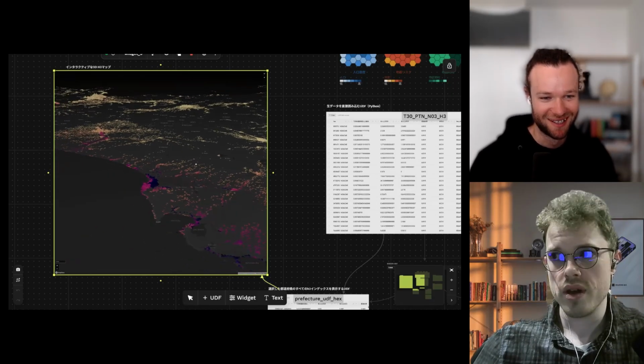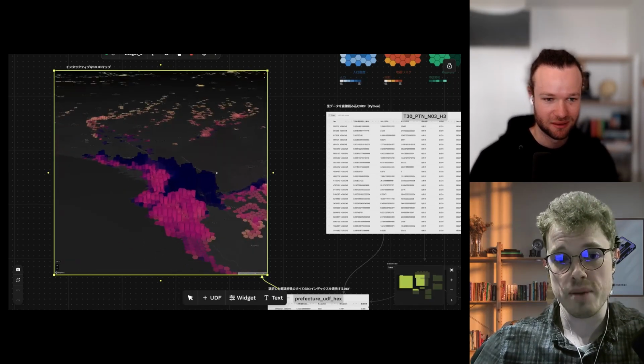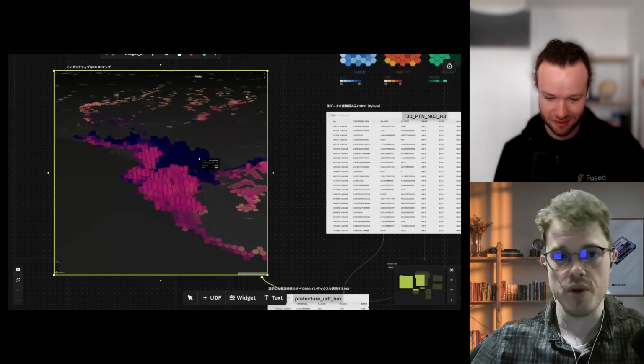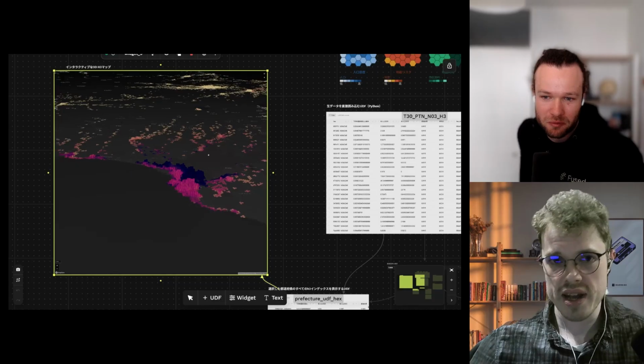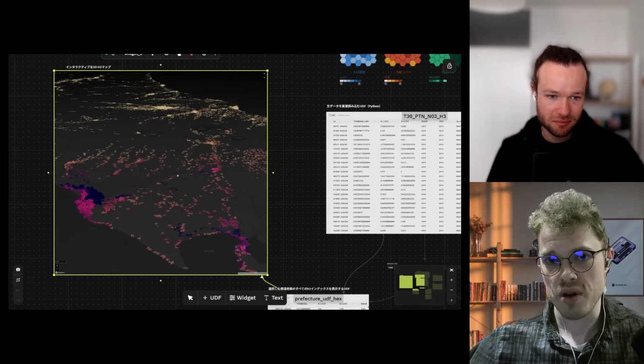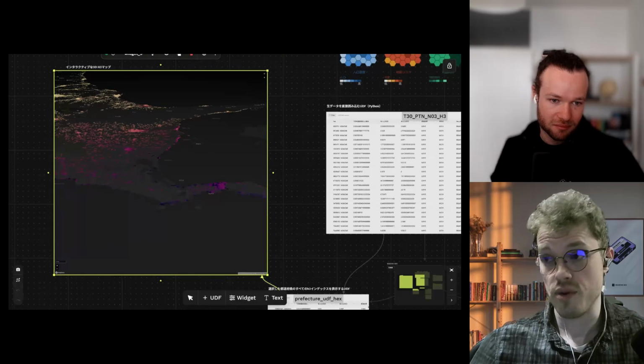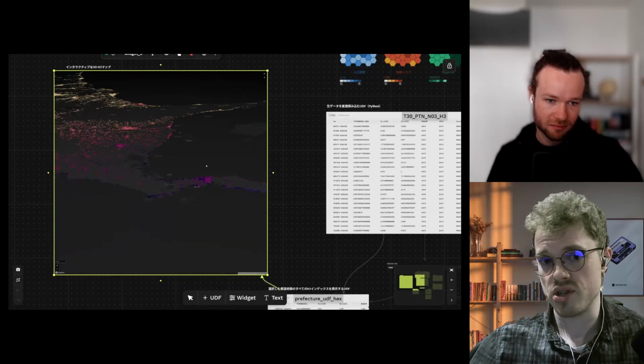Oh, that's really cool. Because it's hexagons, we can base the elevation off the population values, and we can do the color based on the earthquake risk. So we're not calculating anything here. We're just saying, here are two colors. And what stands out is, okay, if a color is very dark and the cell itself is very tall, that means that we have high population and high earthquake risk.